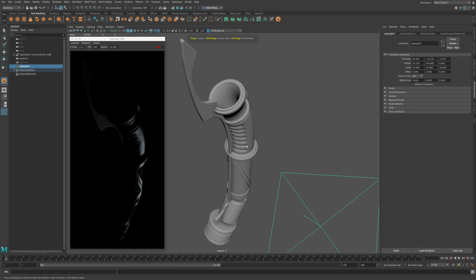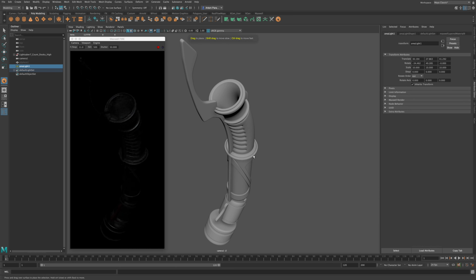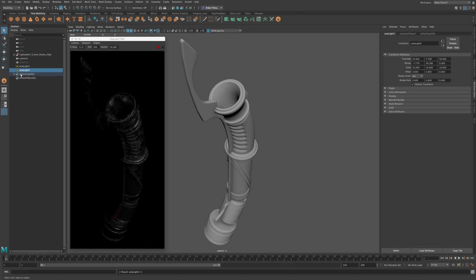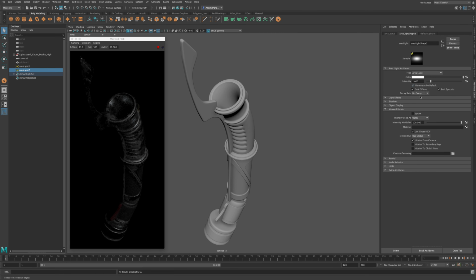So let's do a light setup since it's that fun. I would place the first light somewhere here on the strings to get this kind of nice little highlights here. Now if I press Escape and duplicate the area light, the problem is that we're going to lose the connection with the Maxwell material.